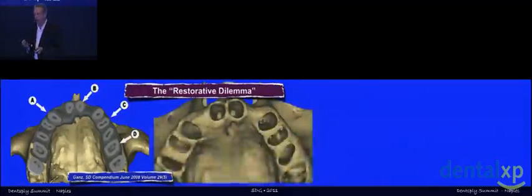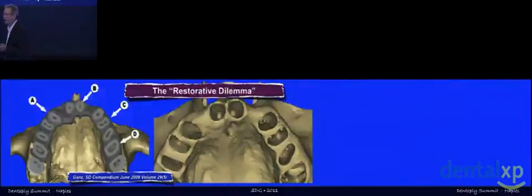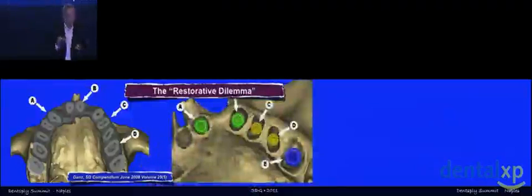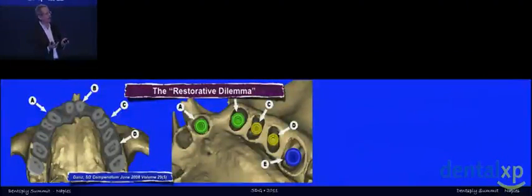Now, years ago, I coined the restorative dilemma. And you'll see that within three-dimensional imaging and digital technology, we can understand the morphology of the teeth that we're replacing. And once we understand that morphology, we realize that implants are round and teeth are not. So we need to use some of our tools to look at those socket shapes and put implants into those socket shapes. And you can see all of these gaps that exist.